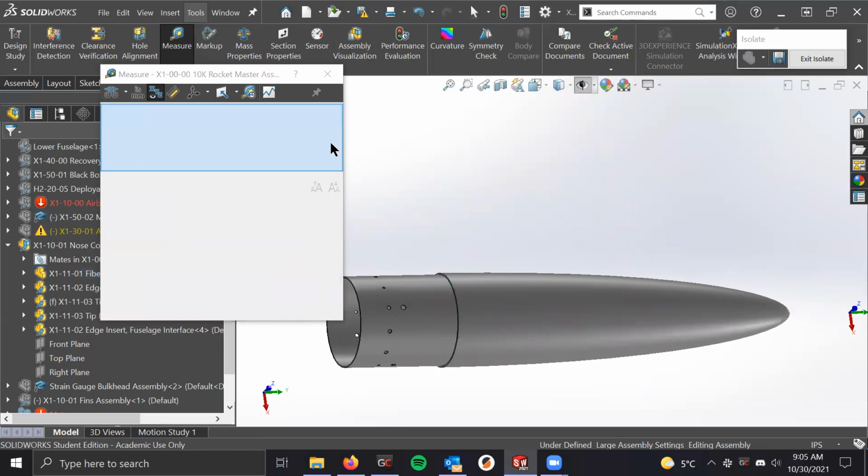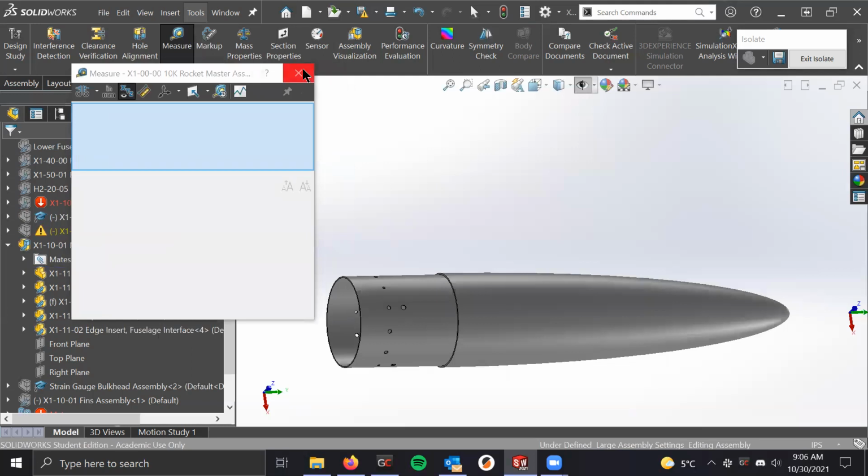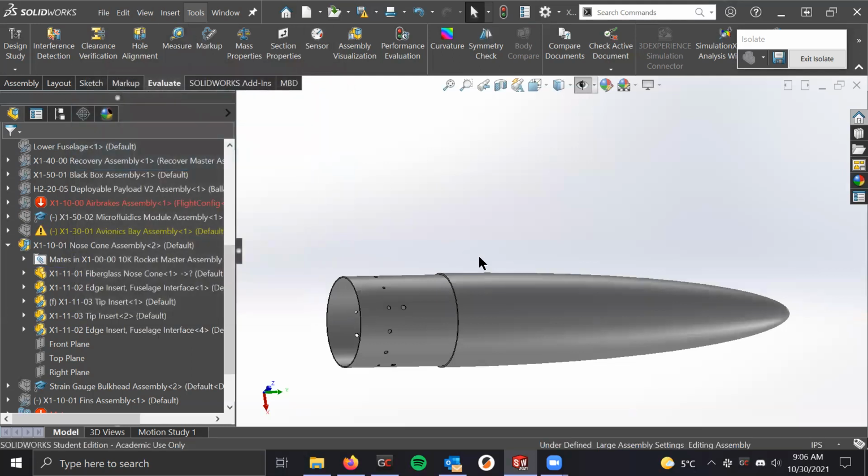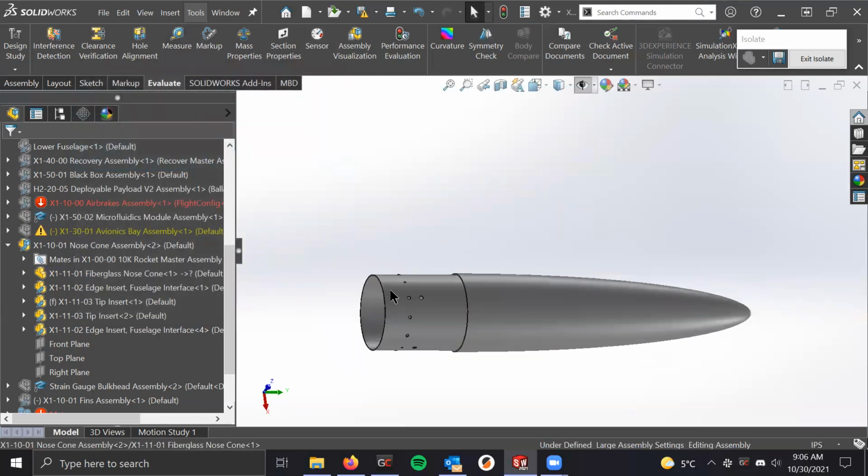So cool, we're done with that. Say we wanted to do another measurement, you can click the open space and it will delete everything. But awesome, cool. So now say that we've got those two. We got the length, we got the diameter, we got two different diameters.